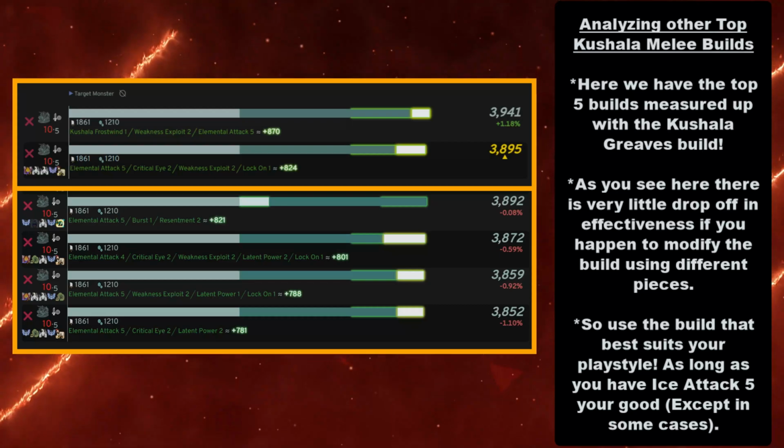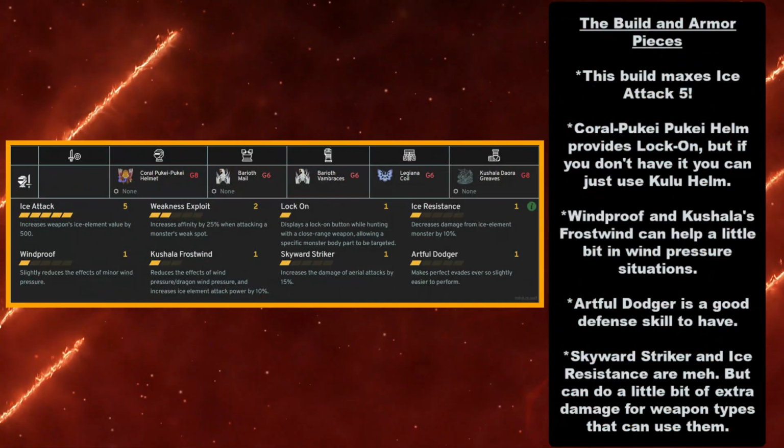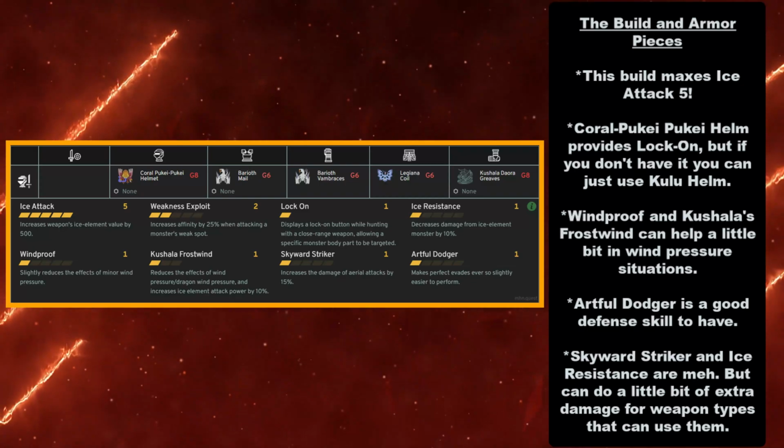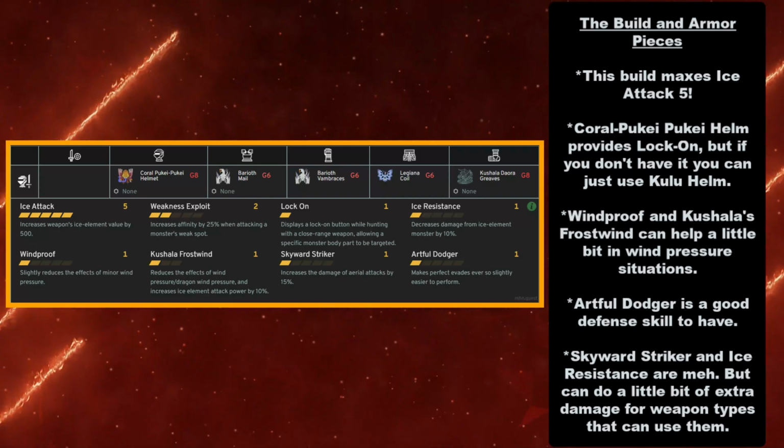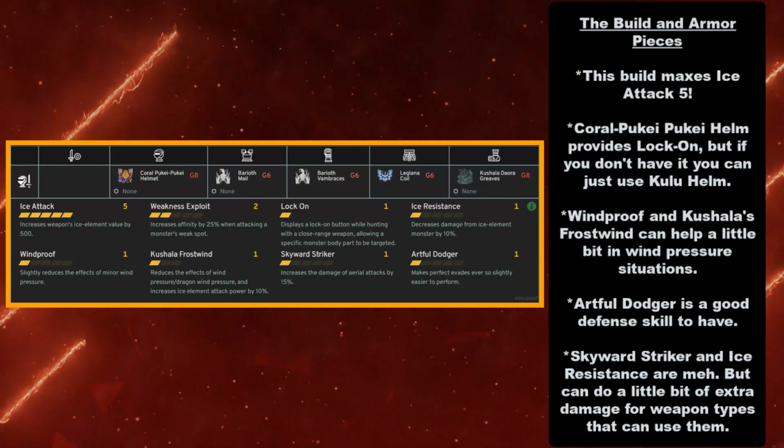As long as you have Ice Attack 5, you're good when it comes to the melee weapons, except for a few exceptions. We're going to go over that later. And now we finally move on to the build and the armor pieces. This build maxes Ice Attack level 5. Coral Pukei Helm provides Lock On, but if you don't have it, you can just use the Kulu Helm.